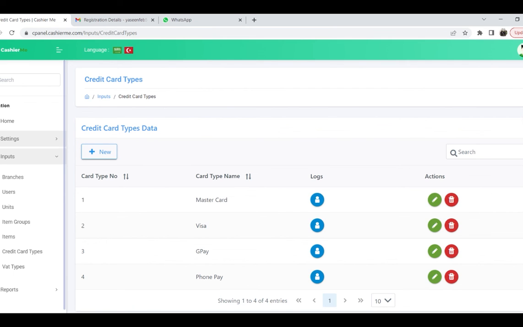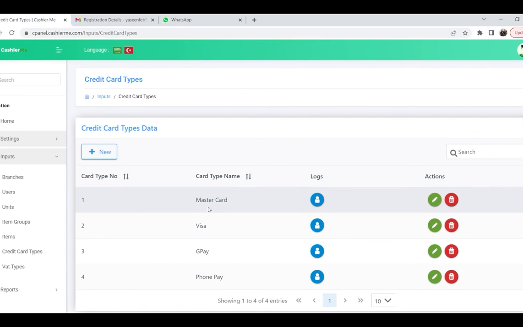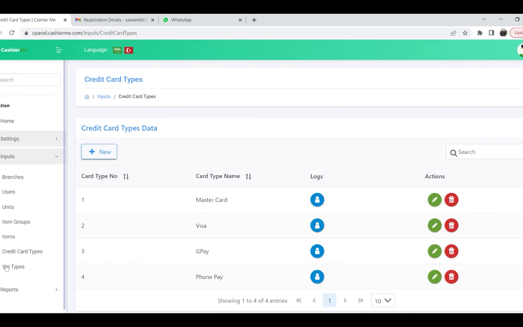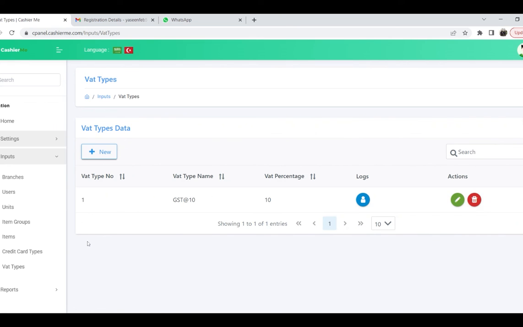For example, if the customer owes 200 rupees and he chooses to pay 100 rupees by cash and the other 100 by Visa card or MasterCard, we can easily incorporate these options while checking out, so that it becomes easier for the point of sale person to settle the amount which is owed by the customer.